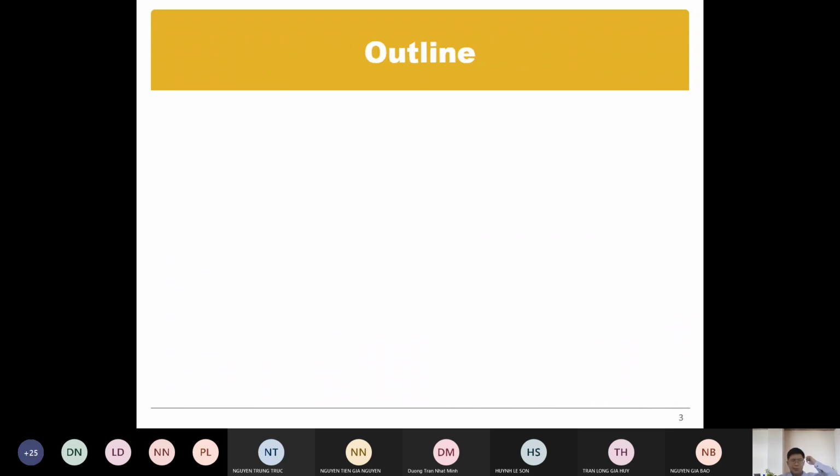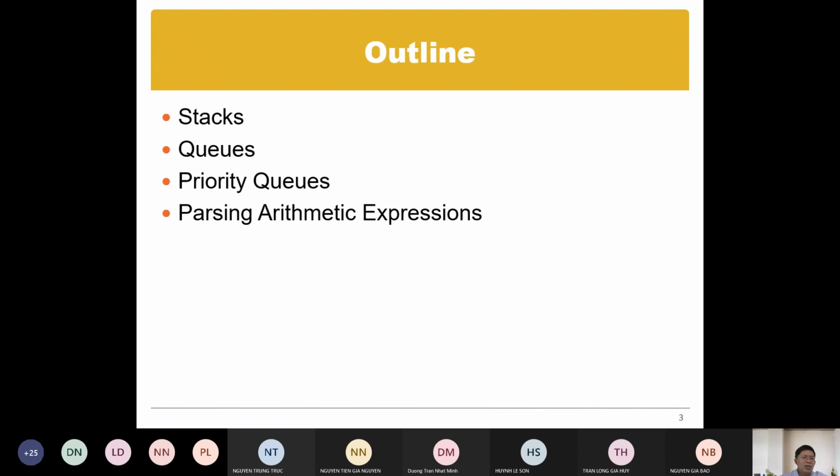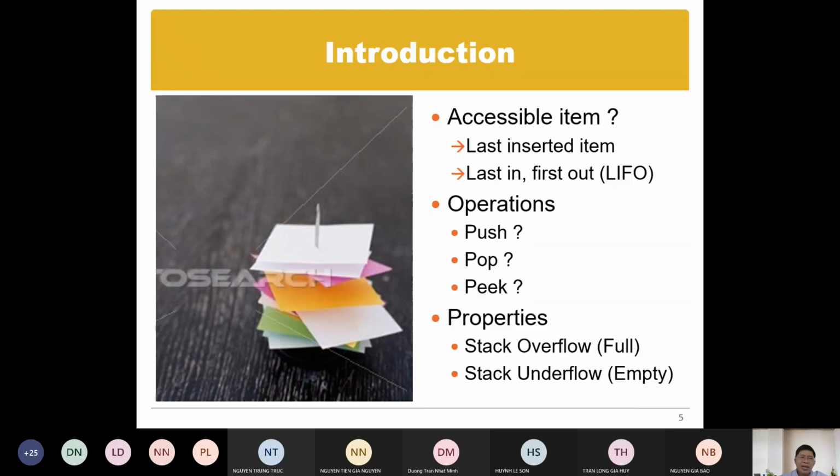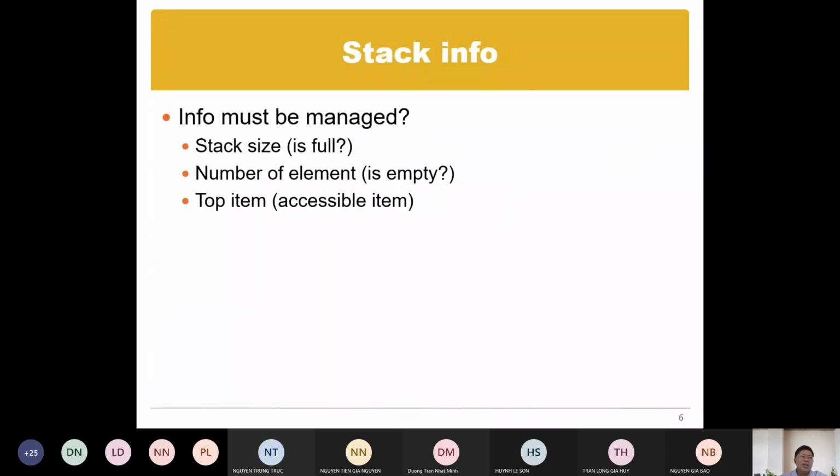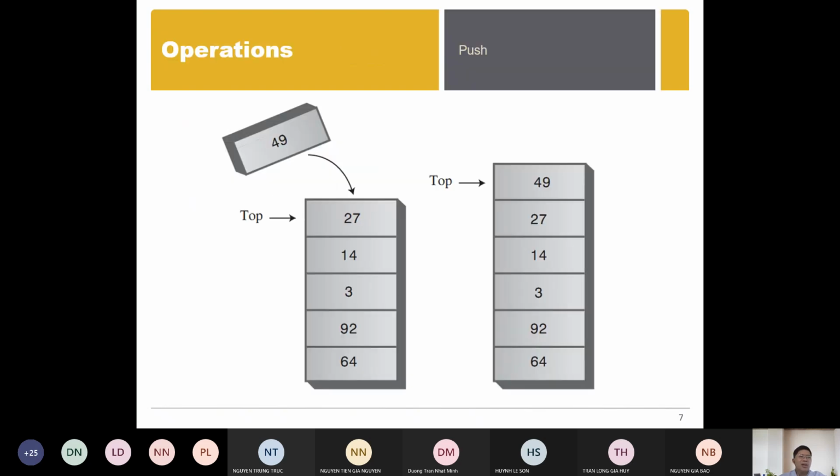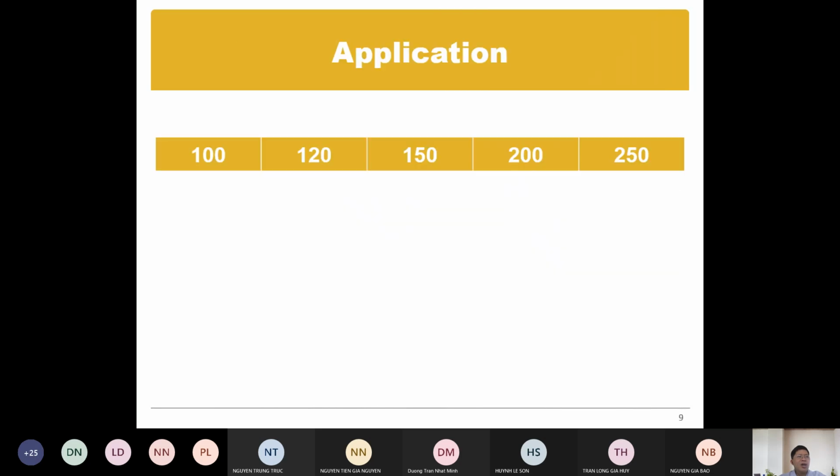Okay, so the data structure is the tool, and we have the stack. We see that it's quite straightforward. The stack has last in, first out. Then we have push, pop, and peek operations on top of that. And now we have another thing, implementation. We want to manage the size of a stack, check the number of items in a stack, and compare the items, and so on and so forth. So we have operations like push and pop for a stack.